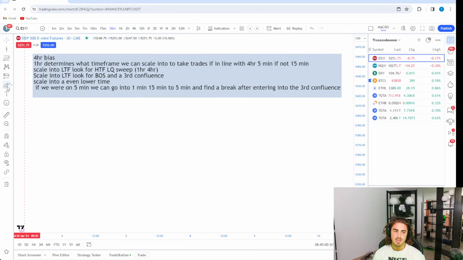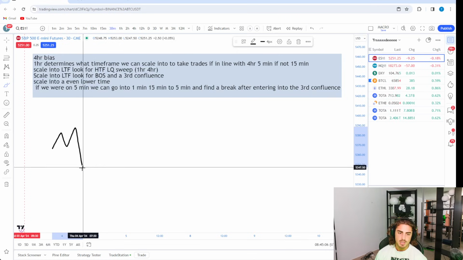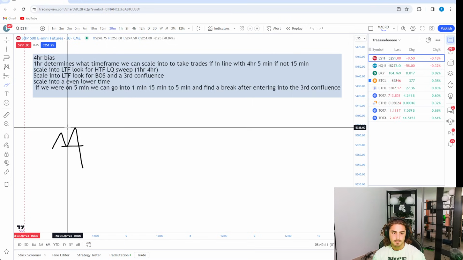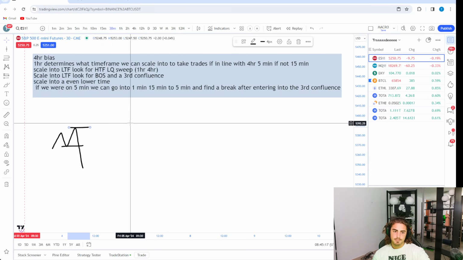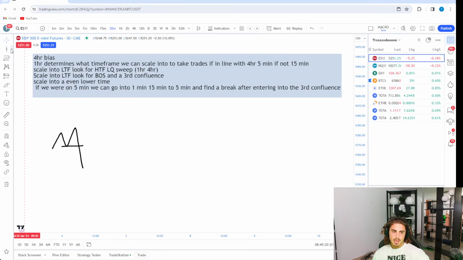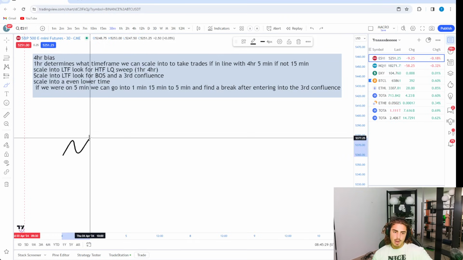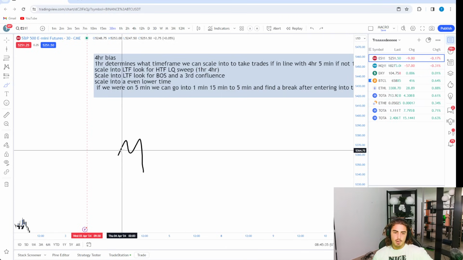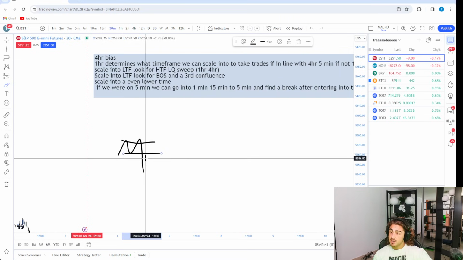So what we are going to add to this is, if we see during pre-market a liquidity sweep and then a break to the downside, okay, first thing that we want to do, still identify the 4 hour bias, okay? And if the 4 hour bias is bearish, let's say the 4-hour bias is bearish, and we recently broke structure on the 4-hour. But up here, during pre-market, we saw an hourly liquidity sweep and a break of structure.